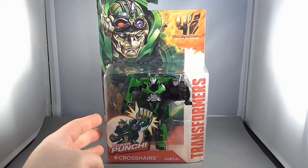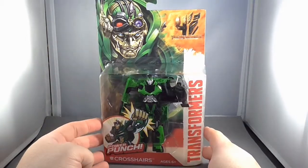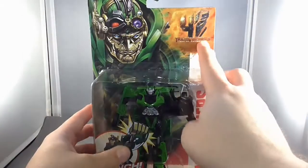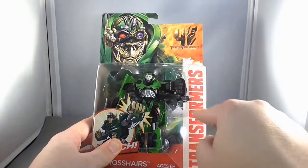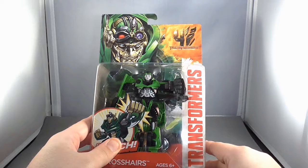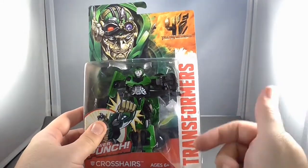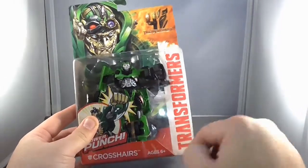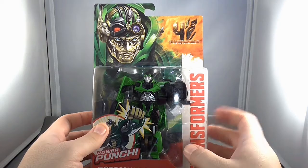The first thing you can notice is there's a big change in the look of the packaging for Transformers this year. Besides the fact that this is the Age of Extinction movie tie-in with that big logo at the top, they're doing this thing with the white background with the red Transformers name written out. They accomplish that here by actually leaving the back of the card white and putting an overlay sticker with the red words on there.